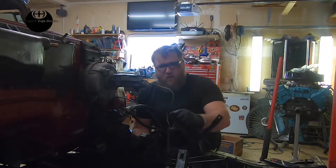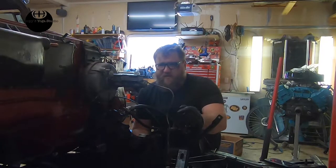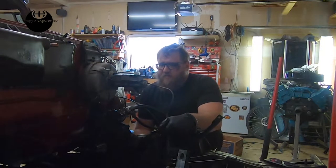And you saw more and more cars that had front discs and rear drums, even the TR6 had front disc, rear drums from the factory. And that's 76, and then it has a split master cylinder.